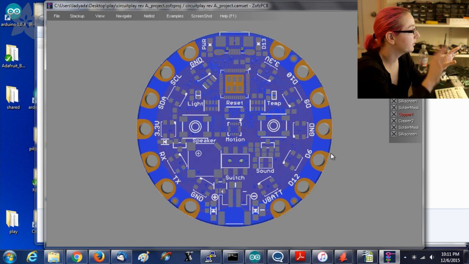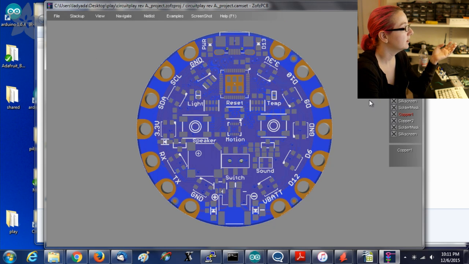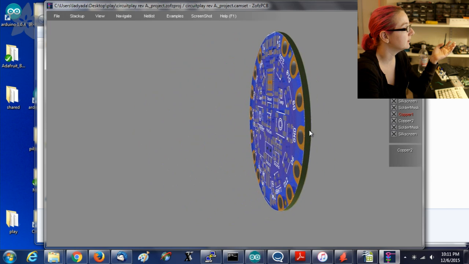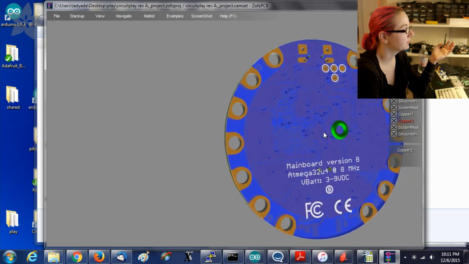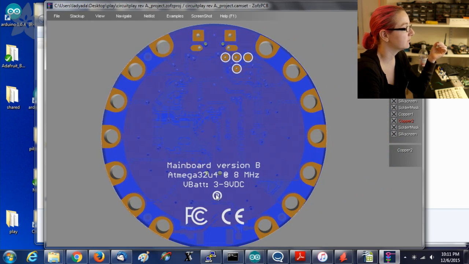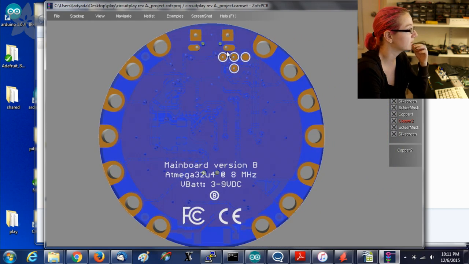And it does this cool thing, and it basically renders your circuit for you in 3D, and then you can like spin it and stuff. So you can see I still have my Flora silk on the bottom. So this is actually not FCC and it's not revB. I gotta change that before I finish.